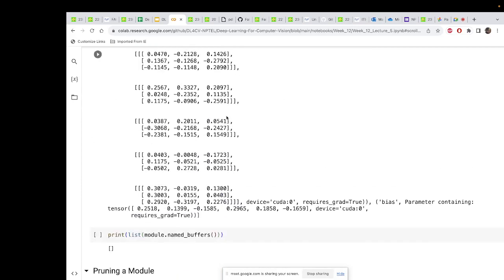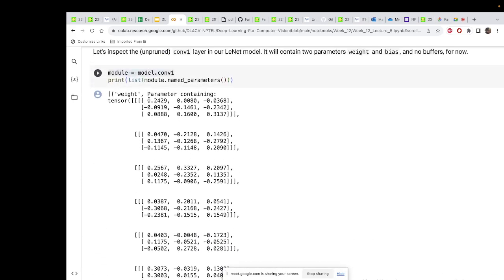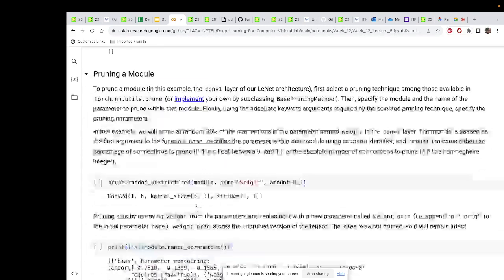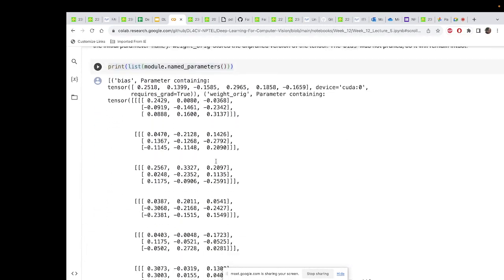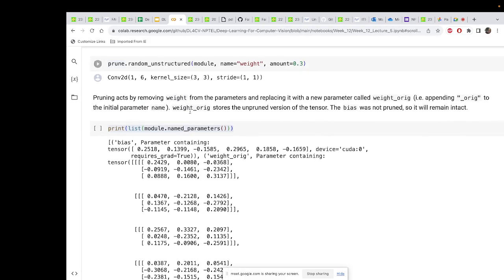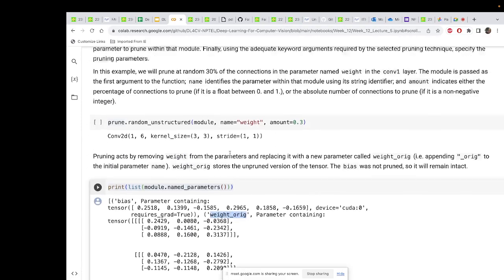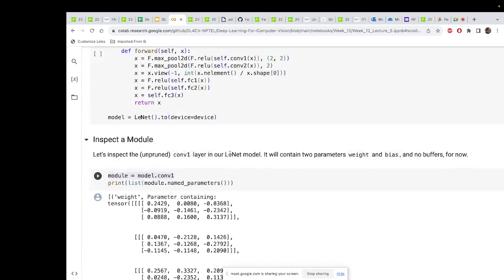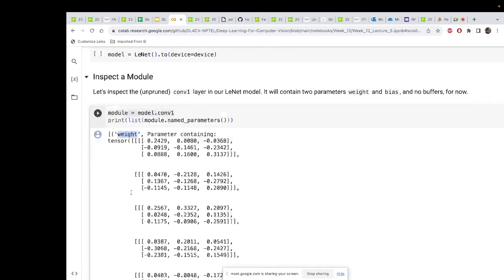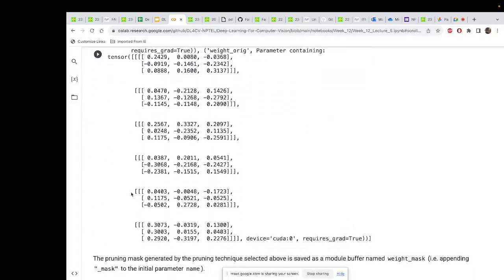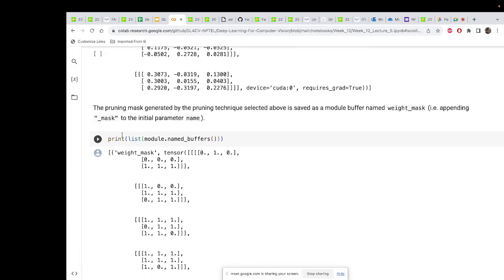We will go up, and we will see whether it's matching, and yes, it's matching. So exactly the three values that we saw below, they are being retained, and you can go back on your own time to see that the weight_orig here after pruning and the weight before pruning are actually the same. Okay, so now how do you do the pruning?